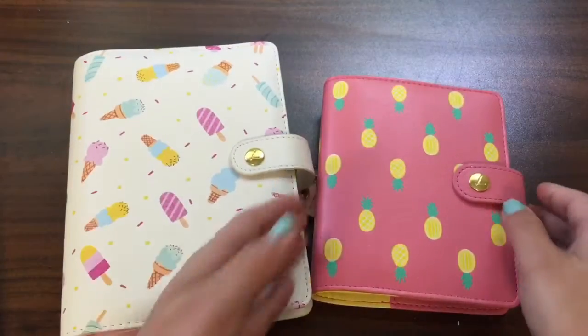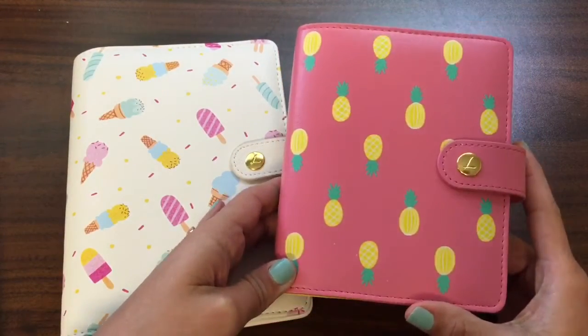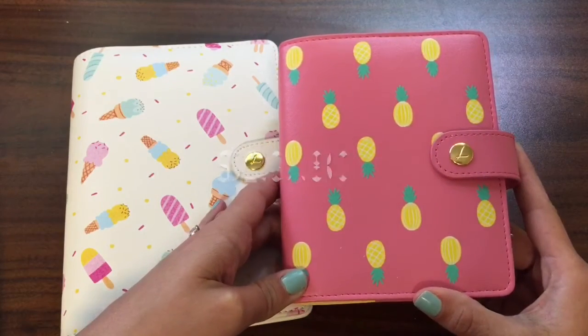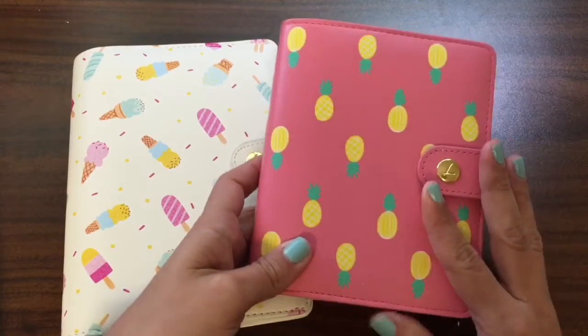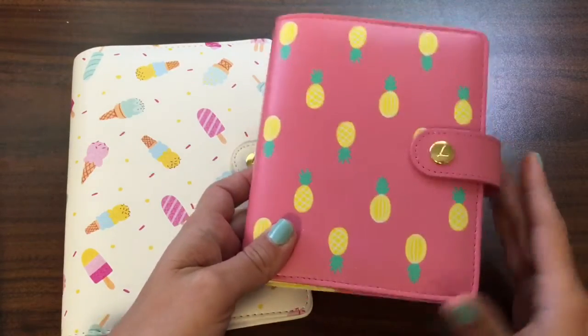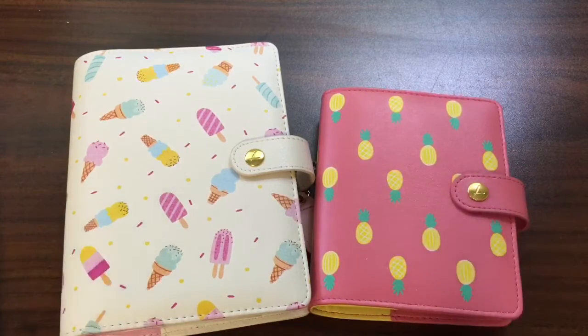And that's all. I did decide to buy this one because it was less expensive than the Kiki K small planners, and I think if I like this and I really enjoy it, I will order the Kiki K just to compare materials and stuff like that.